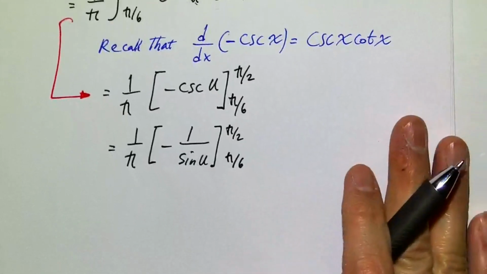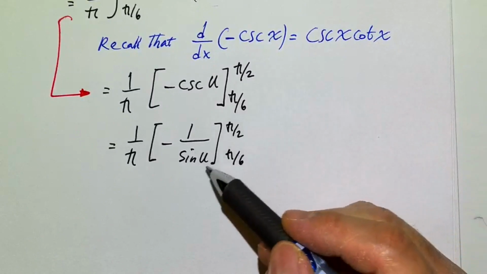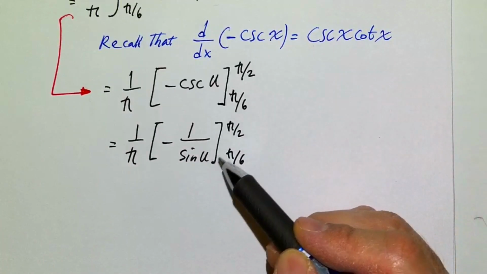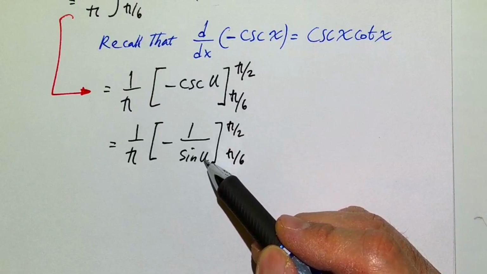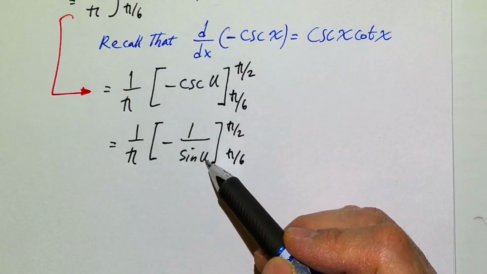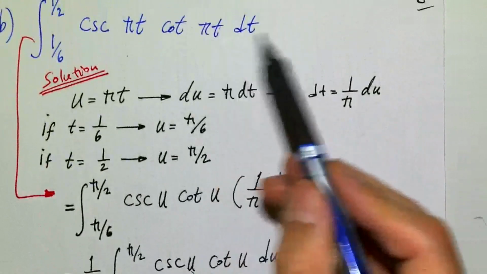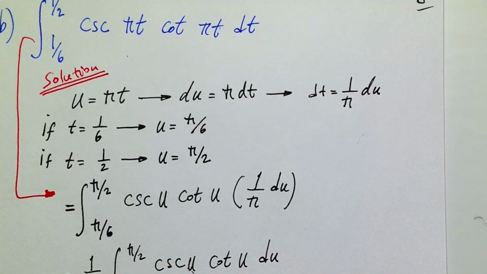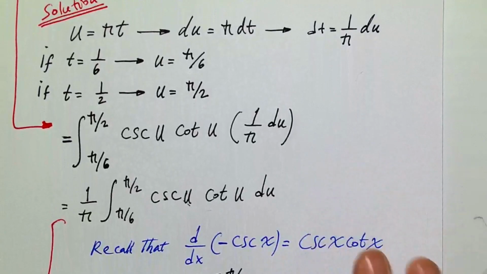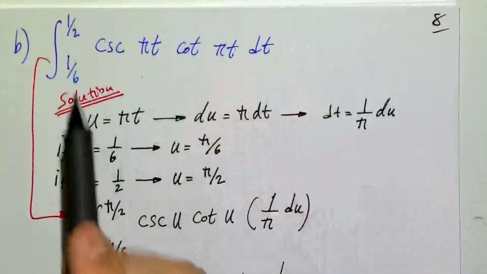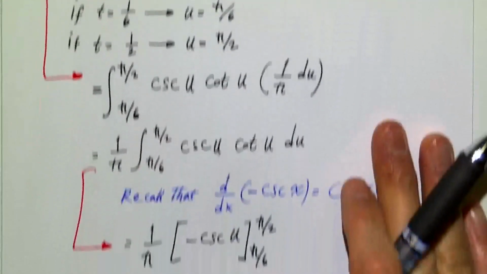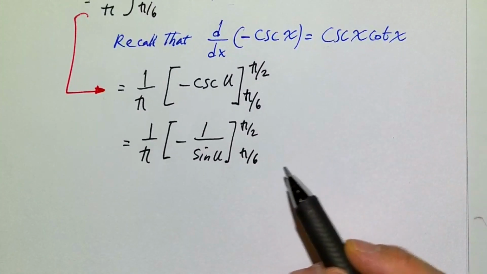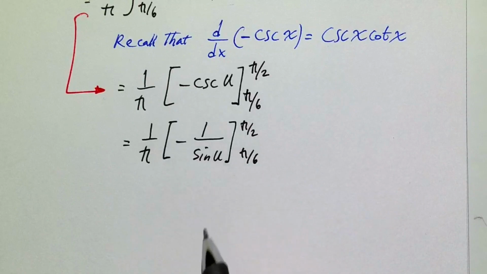The other thing we have to do, notice that in this case, because we've already found the lower and upper limits of the new variable u, we don't have to convert this back to the t variable, which is what we started with, right? We only have to do that with indefinite integrals. But here, we've already converted the limits, lower and upper limits for t to lower and upper limits for u, so we can substitute directly. We don't have to go through t anymore. Okay, so let's do that.